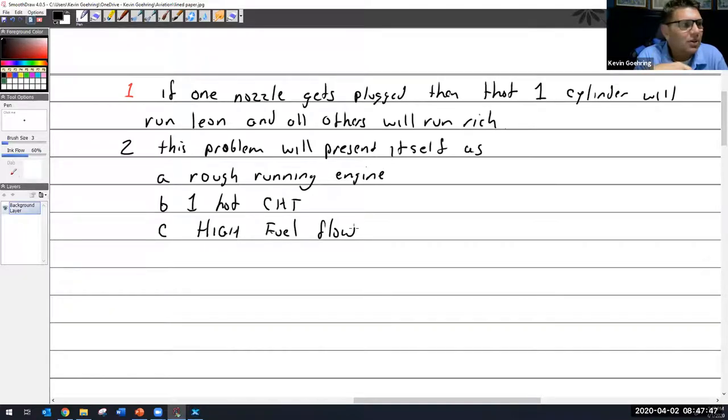But let's just say we took all those nozzles and made them all the next size down. Well, that would increase the pressure anyway. So we're going to have high pressure. Remember, the pressure gauge is attached to the flow divider. It's what this extra port right here is, that's plugged off. It shouldn't be. So you're always going to see two of these. One usually has a very, very small opening, and that very small opening goes to the pressure gauge, and you don't want to get those backwards, or you'll have a problem all your own. And then the other side goes to the fuel flow gauge, which is the pressure gauge. So we're going to see high fuel flow.